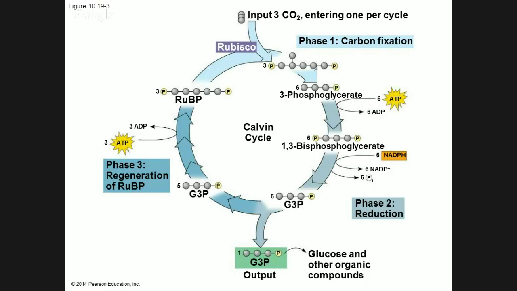The next stage over here, this regeneration phase, there's all these steps you don't need to know. All that happens here is notice the 5 G3Ps are reorganized to 3 RuBPs. These are 5 3-carbons, and this is 3 5-carbons. So they're bonded, broken to make these, and phosphorylated together. So 3 ATPs are used also. So this has 2 phosphate components.